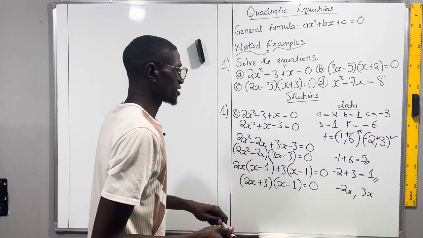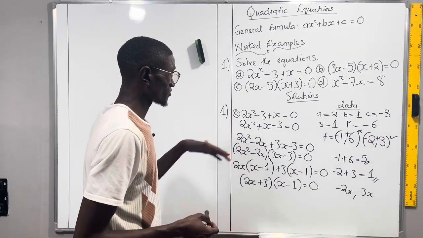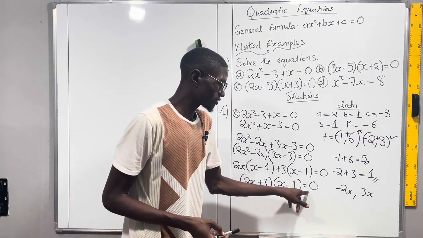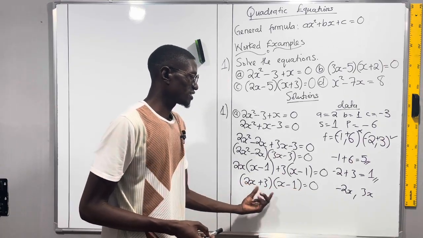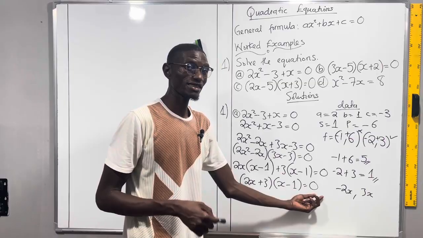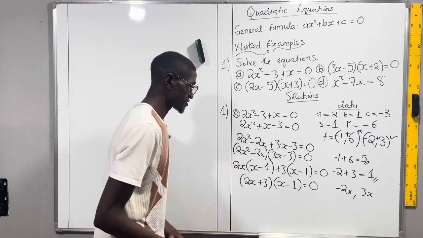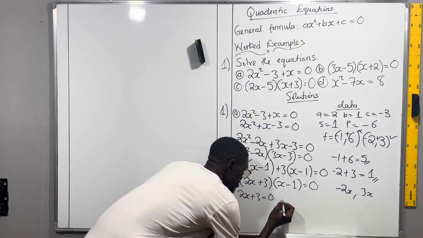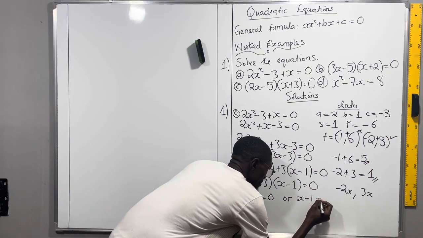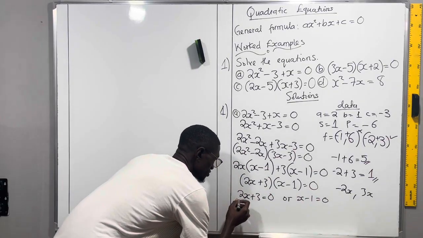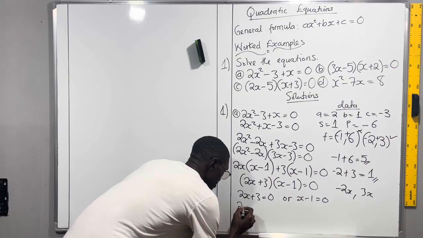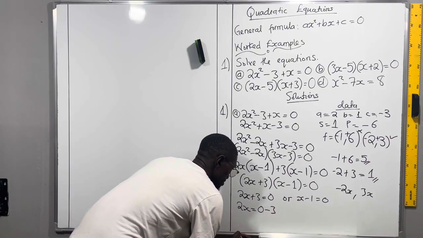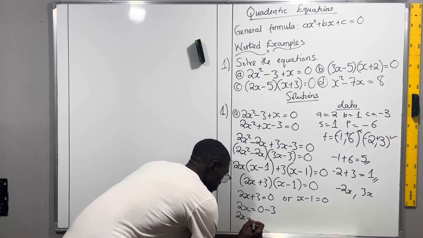So if you notice, in the previous subtopic, when we're looking at quadratic expressions, we're actually ending from here. Okay, but because we have equated it to 0 here, meaning each bracket is supposed to be equated to 0, and then we find the actual value of x. So meaning here we're going to say 2x plus 3 is equal to 0, or x minus 1 is equal to 0. At this point, we're going to solve for x. So we're going to group the like terms by saying 0, this positive 3 crosses, it becomes negative 3. And then we're going to say 2x is equal to negative 3.